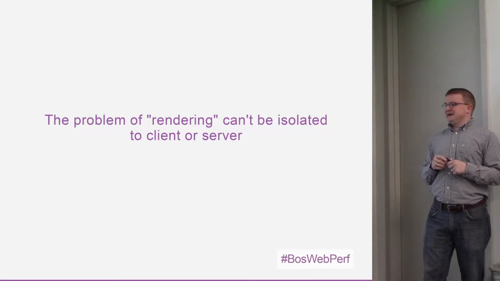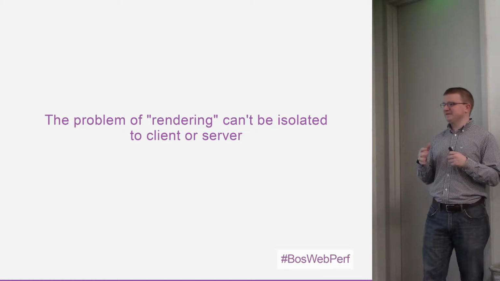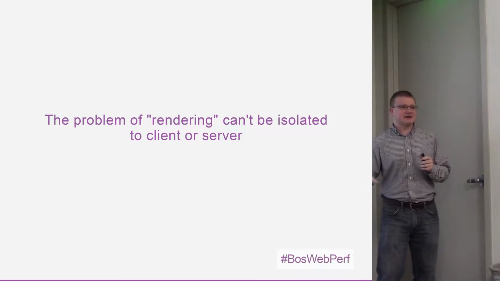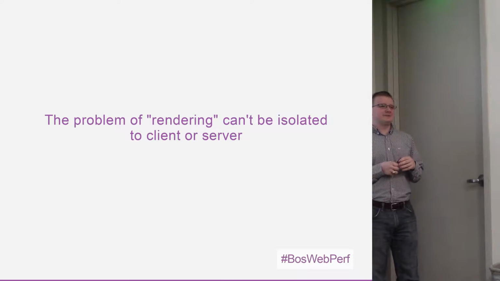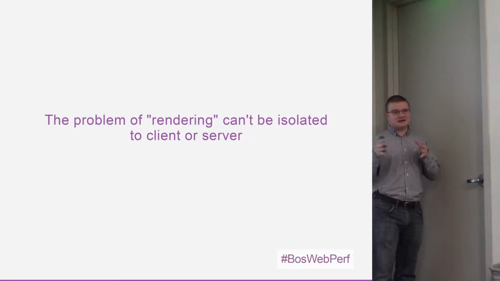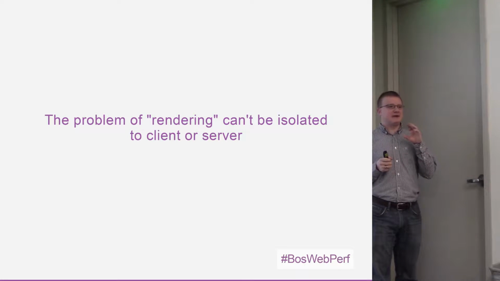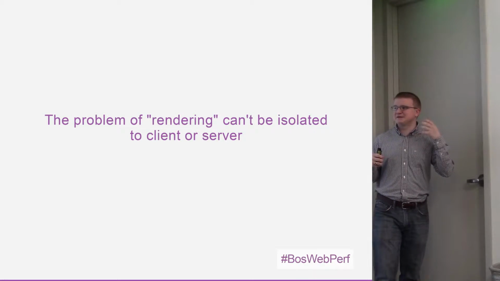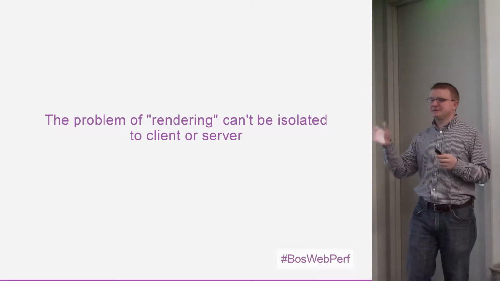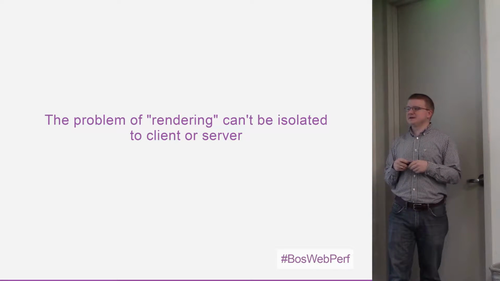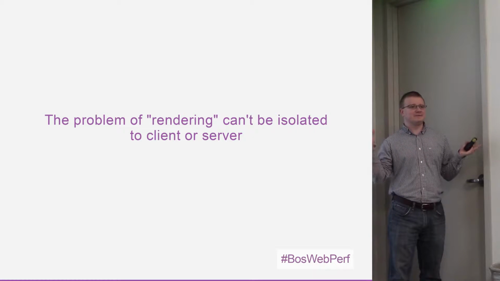The other thing we learned is the problem of rendering. This idea of UI rendering can't be isolated to just rendering on the client and just rendering on the server. Certainly from an implementation standpoint, that is the case. We look at the technology on the client and how we can implement JavaScript rendering to be faster. We look at server-side rendering and how we can improve that. But from a developer perspective, I think you have to think of it as a more holistic problem.